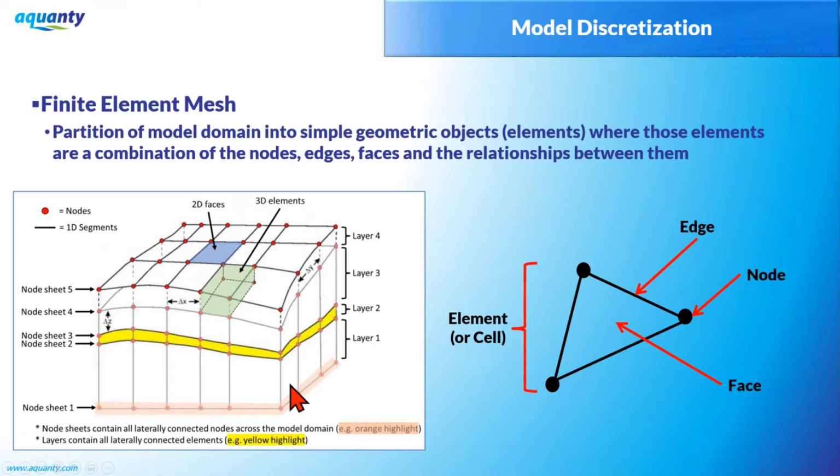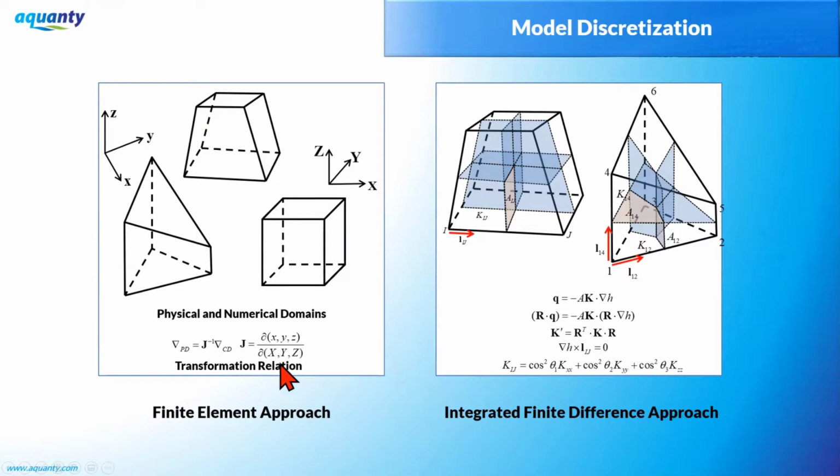HGS can handle both 6-noded elements such as this, and 8-noded 3D elements in its solutions. In our general practice, we most commonly use the 6-noded elements based on 2D meshes with triangular elements, as this allows us a lot of flexibility in terms of the model discretization and following all the input features more closely.